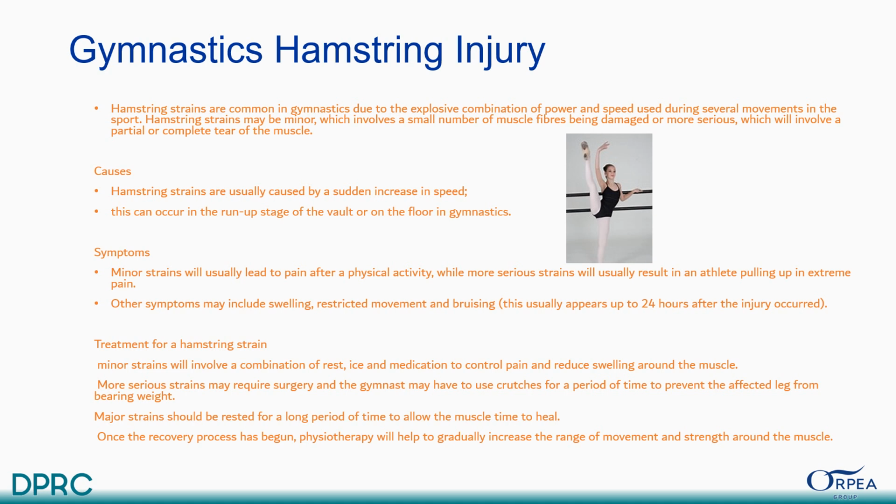The treatment for hamstring strain. Minor strains will require the RICE combination, that is rest, ice, and medication to control pain and swelling around the muscle. More serious strains require surgery, and the gymnast may have to use crutches for a period of time to prevent the affected leg bearing weight. Major strains should be rested for a long period of time to allow the muscle time to heal. Once the recovery progress has begun, physiotherapy will help to gradually increase the range of motion and the strength around the muscle.